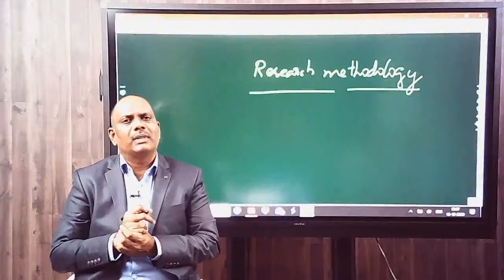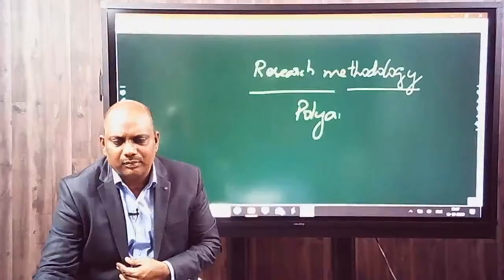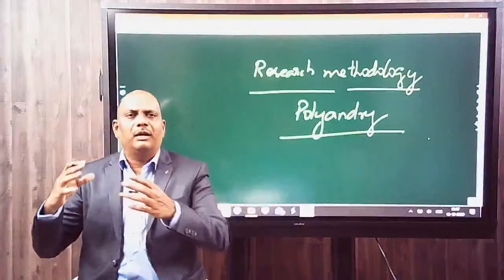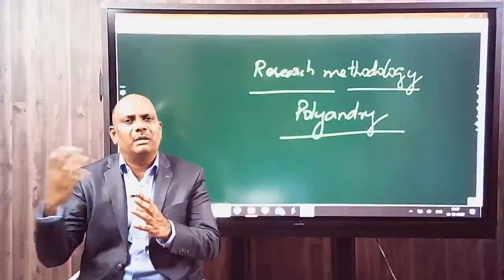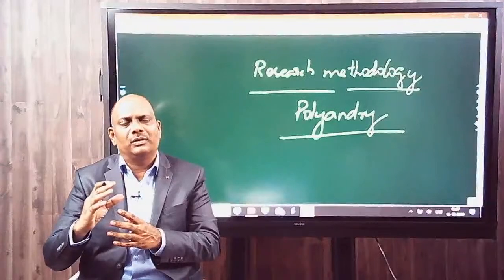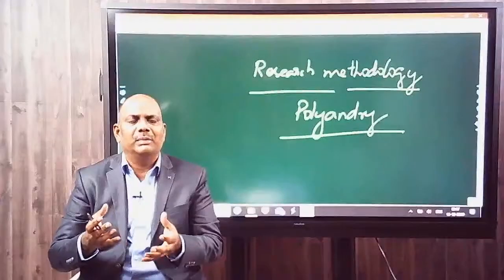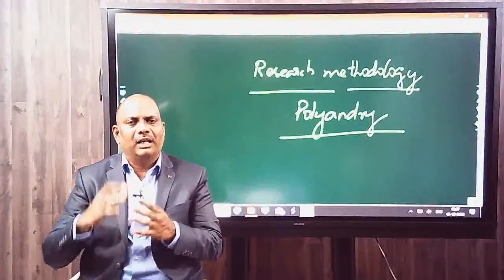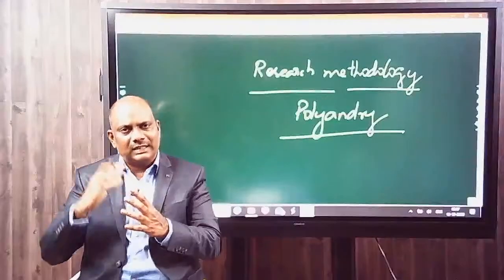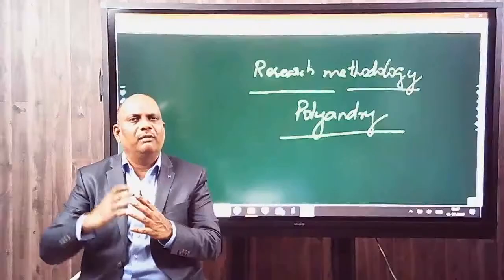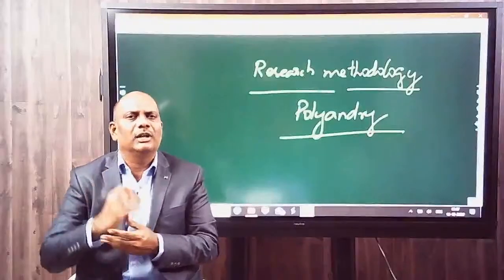I'll tell you one good example. Polyandry is an anthropological curiosity. Polyandry means there are a few societies in which girls are allowed to have multiple husbands. If one girl gets married to some 5 men, we call it polyandry. Many do here actually, maybe after the death of her husband or after divorcing him. But even when a woman's husband is alive, even when she is living with him, if she is permitted to live with 4 or 5 more men, this we call polyandry. Polyandry is an anthropological curiosity.